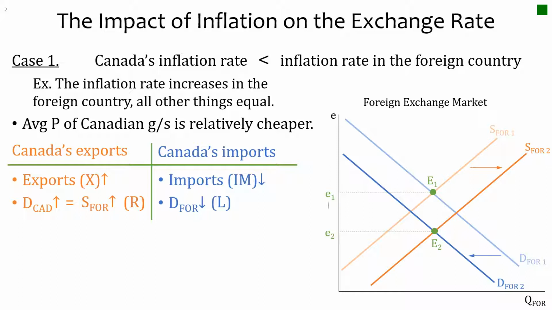If you compare E1 and E2, there is clearly a decrease. What does it mean if the exchange rate goes down? Exchange rate is the price of foreign currency. So foreign currency becomes cheaper, which is the same as saying that the foreign currency depreciates and the Canadian dollar appreciates. There was some cool animation on that slide. You can watch it again.